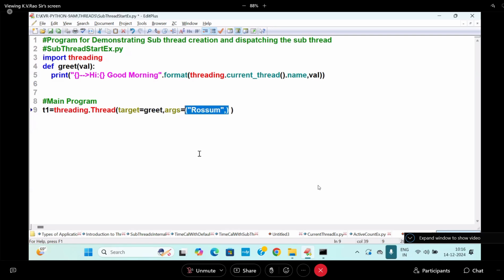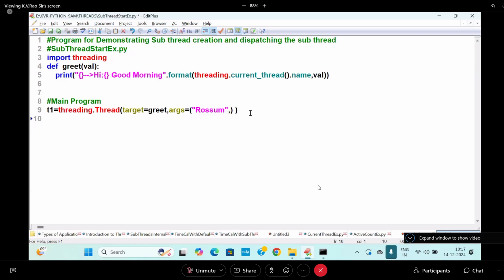Tuple. Suppose if it is taking one more value, when I am writing it like this, no need to write this comma. Because the two values represent what? Tuple only. Since I am taking only one parameter, you will pass something like row sum, comma. That indicates it is a tuple. So, okay, done. Is this thread under execution or not in execution?